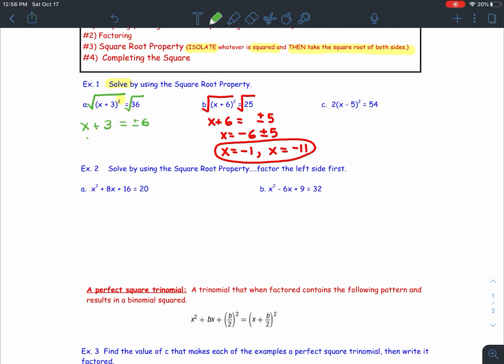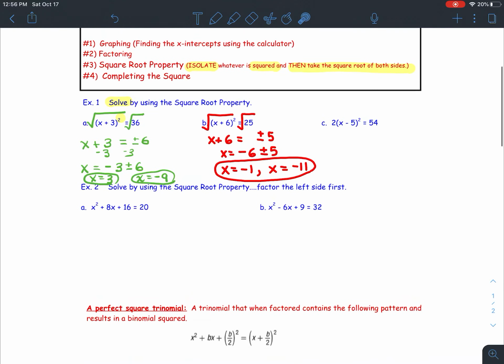And the goal here is to solve this equation, so we're ultimately wanting to get the x by itself. What we would then do next is move this 3 over to the other side of the equation. I would encourage you to put it in front of the plus or minus symbol. Then you really want to go through this problem twice. You're going to say negative 3 plus 6. If I were to do that, I would get 3 as one answer. And then if I were to go back through a second time, negative 3 minus 6, I would get as my second answer negative 9. Okay, these are our two answers.